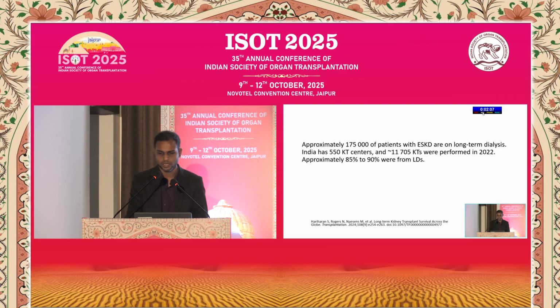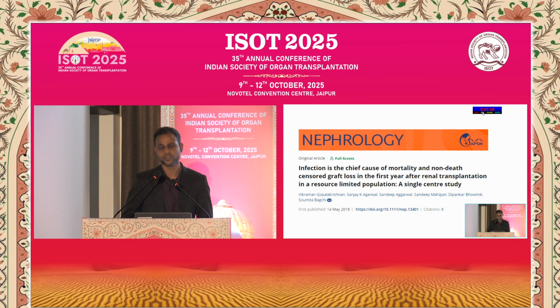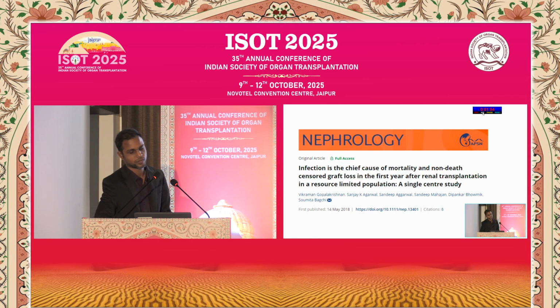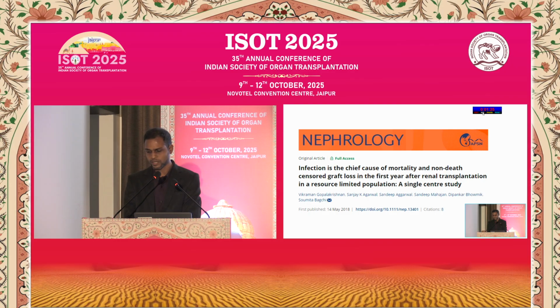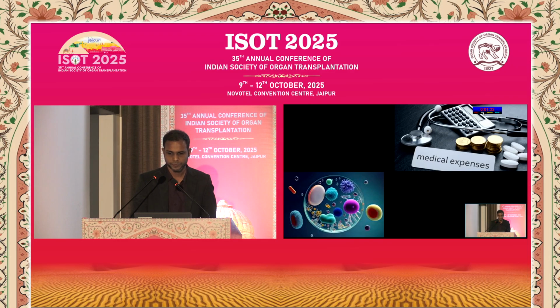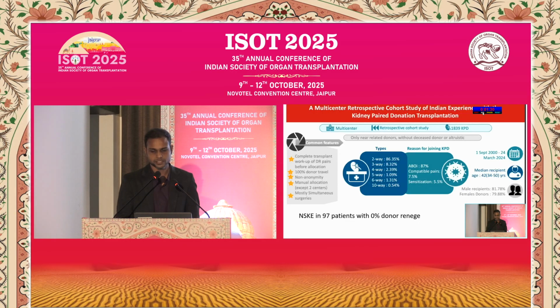So in Indian settings, there's a large burden of ESKD and a large number of transplants needed, which we have been talking about from day one and the start of the sessions also. Something very different from India compared to the Western world is that the leading cause of mortality and graft loss is infection. Even if we go for an ABO incompatible transplant, even after rituximab and plasma exchange, in clinical practice we often find infection very common. So this is the cause of mortality, graft loss, and poor outcome in Indian settings mostly. And again, medical expense in LMIC regions.